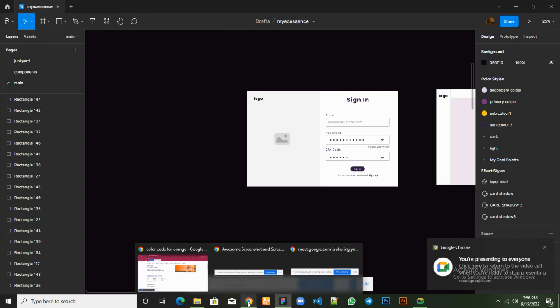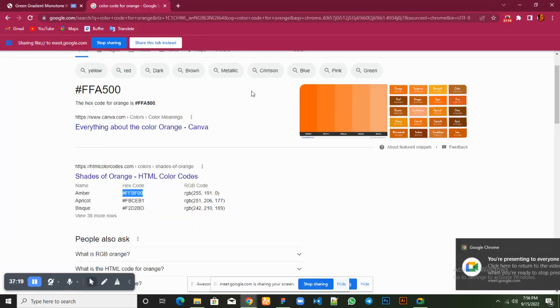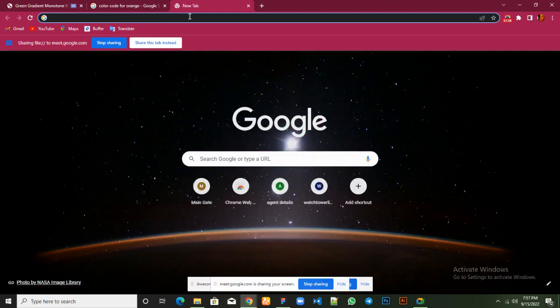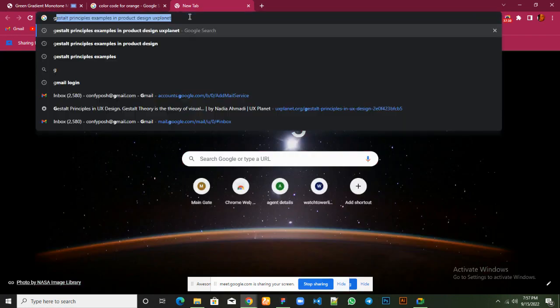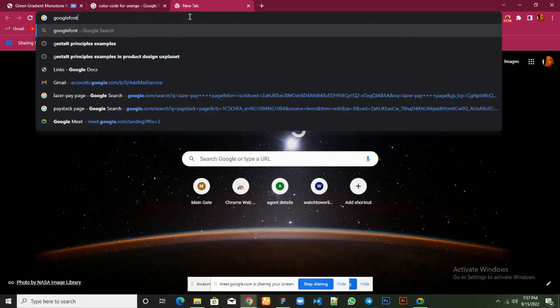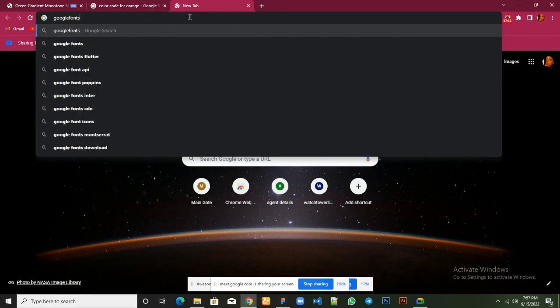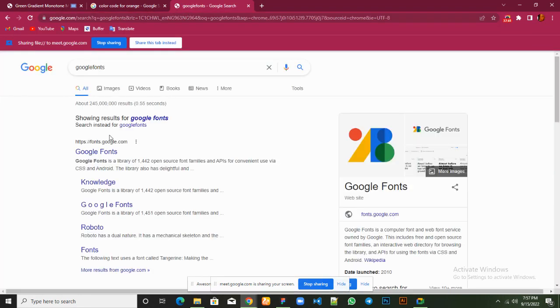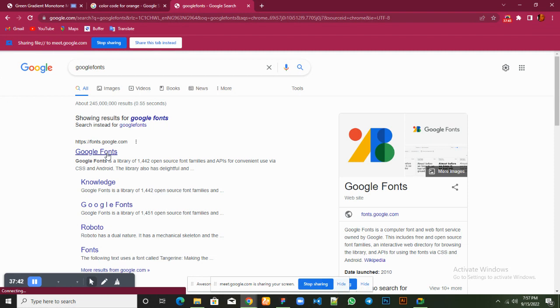Go online, go to your Chrome browser. Let's say we don't know the name of the font we want to install. Go to Google Fonts. That is where you could get some free fonts to install.